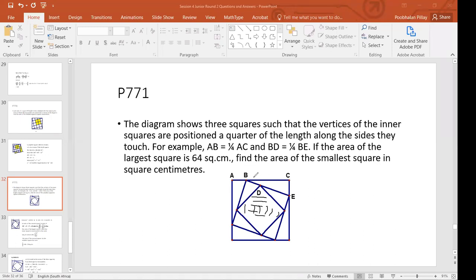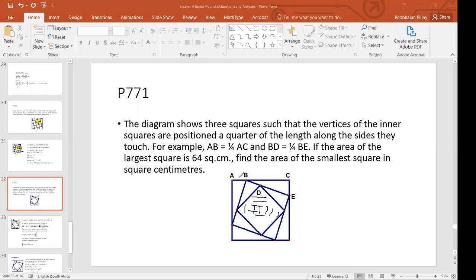So we can do the following. Now watch. I want to find out what is the area of the first square. The first square is 64. What is the ratio of the area of the middle square to the area of the original? Whatever that ratio is, this ratio will still be the same because you're doing exactly the same thing to this inside square. So the ratio of the smallest to the middle will be the same as the middle to the largest because the construction is exactly the same. And that is really the key point.